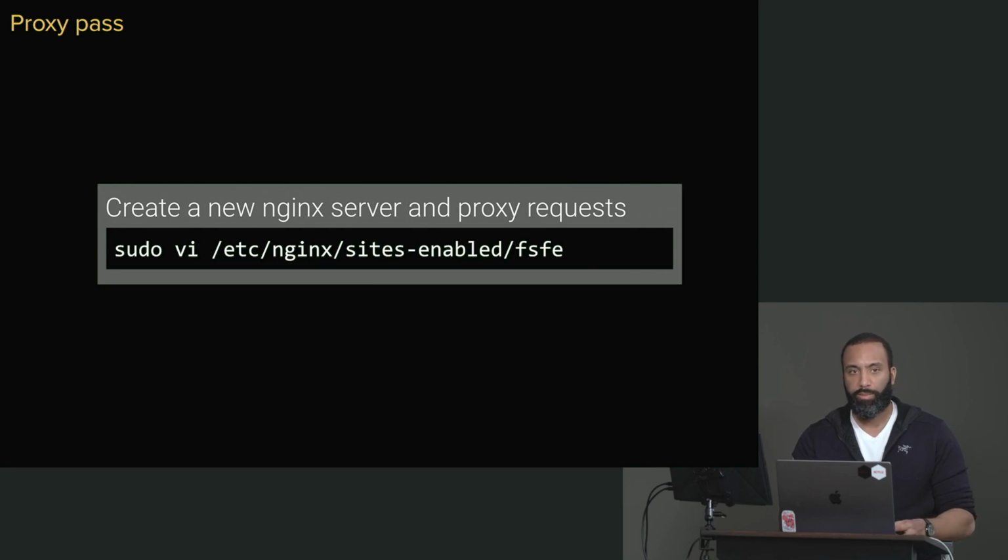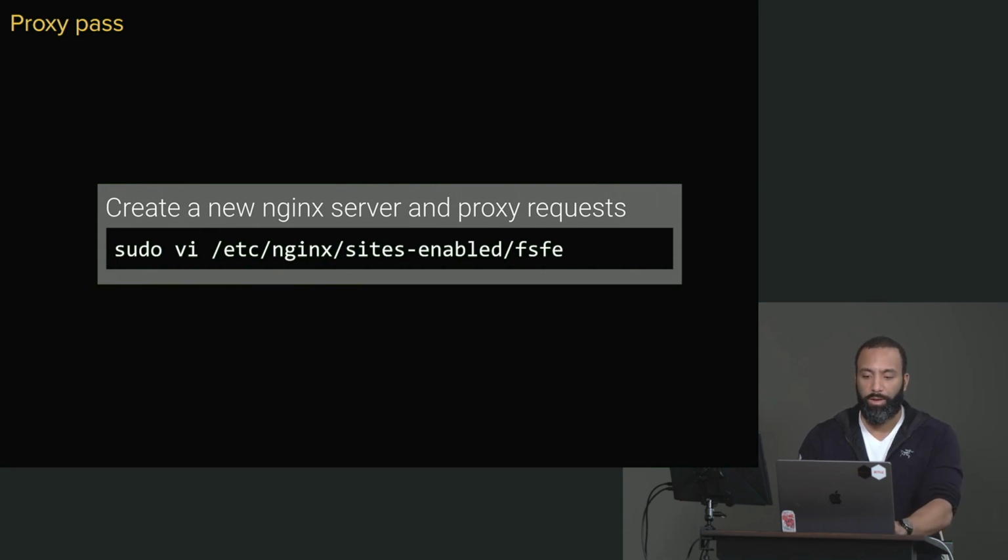So this is a little bit different, a little bit off the beaten path, but this will make our lives a little bit easier to reason about. So we're not messing around with the default Nginx configuration. So you want to sudo vi /etc/nginx/sites-enabled and create something called fsfe. The name of this actually doesn't matter. I just say full stack front end for consistency across the board when I'm modifying it later. You can name it whatever you want. A good practice is actually to name it your domain name, and you can call it a .com. It doesn't affect the actual configuration. But in my instance, I'm going to keep it fsfe.